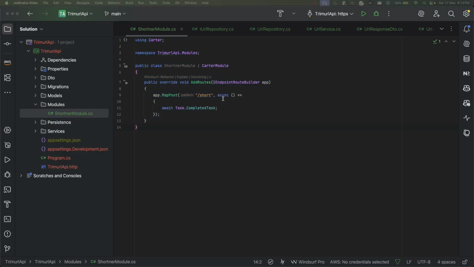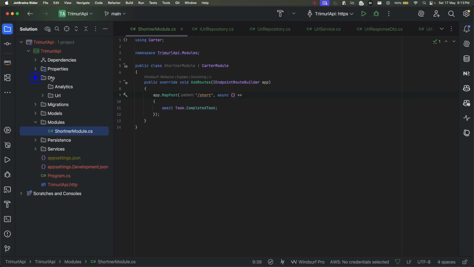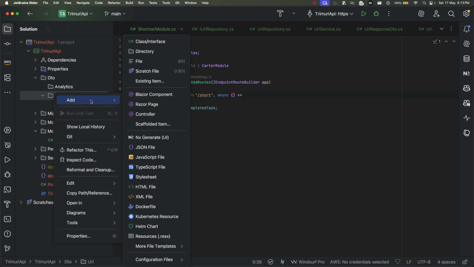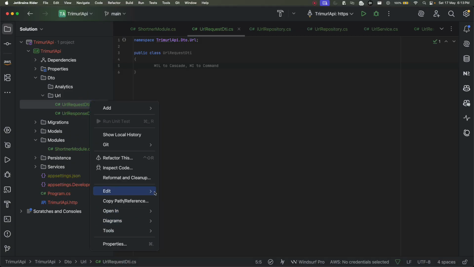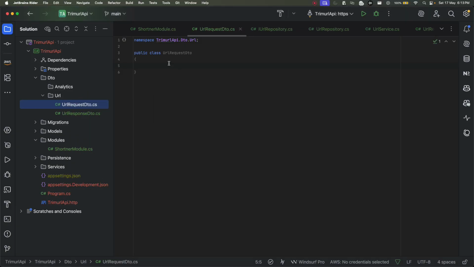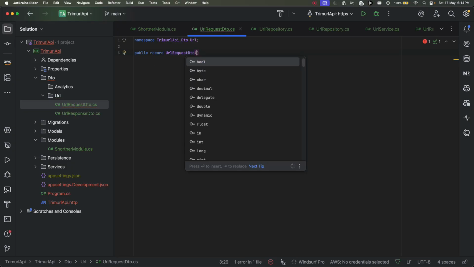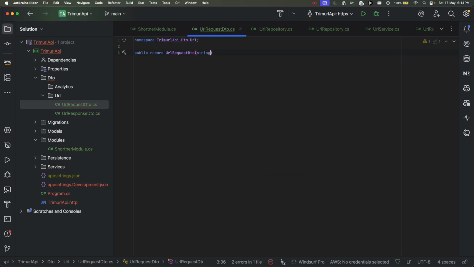Now whenever you want to shorten the URL, first you need to take a DTO from the user. So let me go ahead and create the DTO inside the URL. I will change it to URL request DTO. I need to rename this, edit, rename it DTO. I think we should have gone with a record instead of creating a class, and this will have just one thing, which is your long URL.